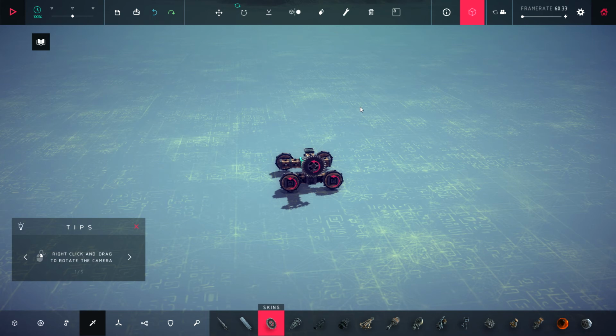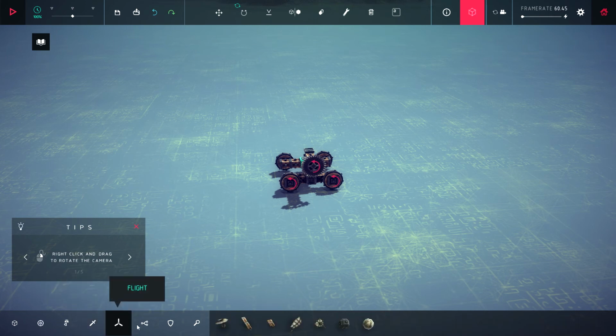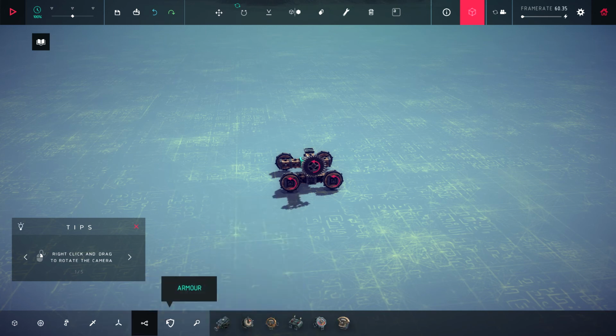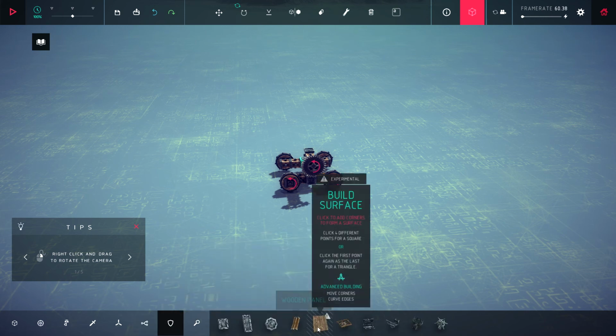But that gives you kind of the quick basics, and I think you can take it from there and start building things and add some of the armory. And down below here, you've got the locomotion, the mechanical, weaponry, flight, so like helicopter and so forth, automation to automate things. You can set a timer bar to go whenever you want it to, and armor to protect yourself along the way.